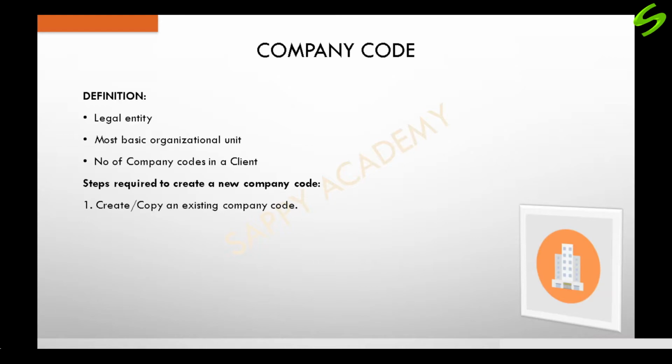In the first case, if we are creating the first company code in the system, we can use the SAP sample company code. And in case we already have a real company code, we can use the real company code as a reference to copy a new company code. After we have copied the company code, we have to adjust the basic data, because the company code will copy everything as it is from the reference company code. The third step is to adjust the global parameters. We will have a look at the global parameters and the settings available in it shortly.